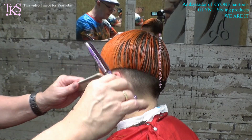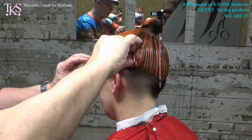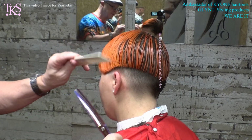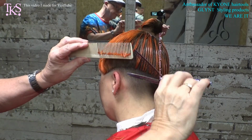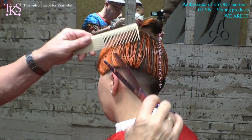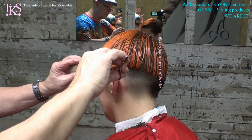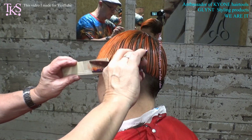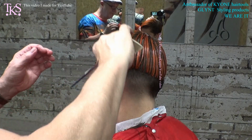Soften the weight a bit, so go in, lift up, take an ultra nice thinning scissor and soften the line a bit. Not too much because we are starting to grow the hairs. You can see them grow.